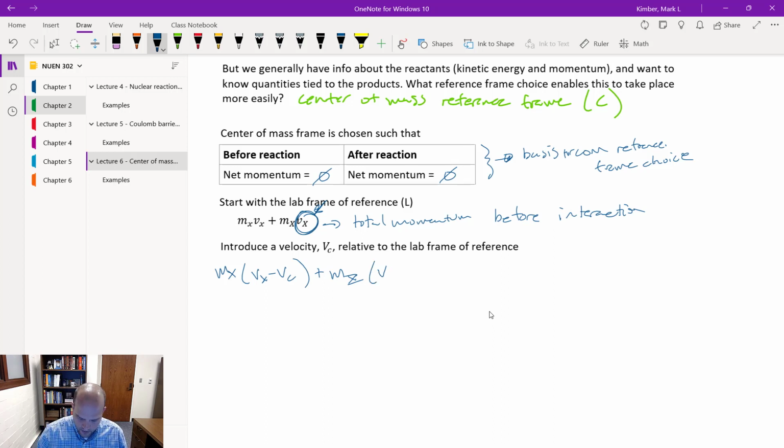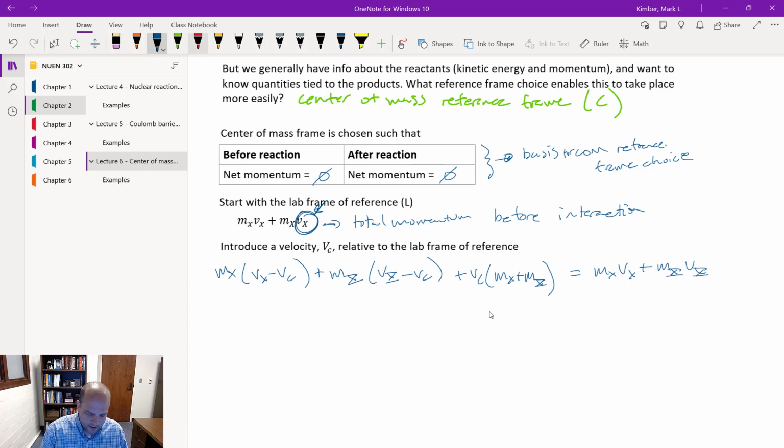So then we have Vx minus Vc there, and in order to make this eventually equal to the frame of reference in the lab, which is just mx Vx plus capital X, we're going to have to add the following. And this is now exactly true on both sides. So I can literally choose anything I want for Vc and have the left side of this equation be equal to the right side.